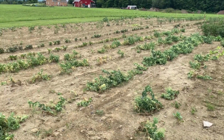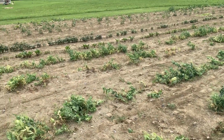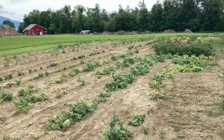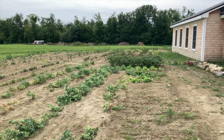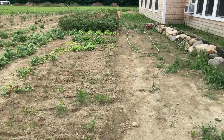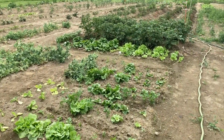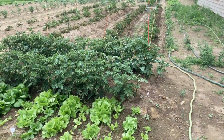So these rows right down in here are peas, and they're just about done. The other stuff is producing, but the way I look at it is that we'll get enough for us. I was hoping we would, but we won't have too much excess. And we're eating as we go. It may change if the weather cooperates, but it hasn't been super hot. Sadly, humans don't tend to love that super hot, but plants do.